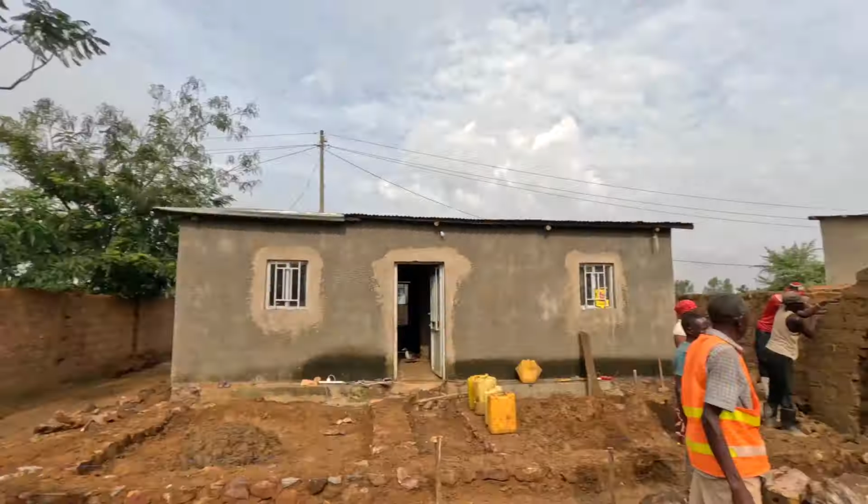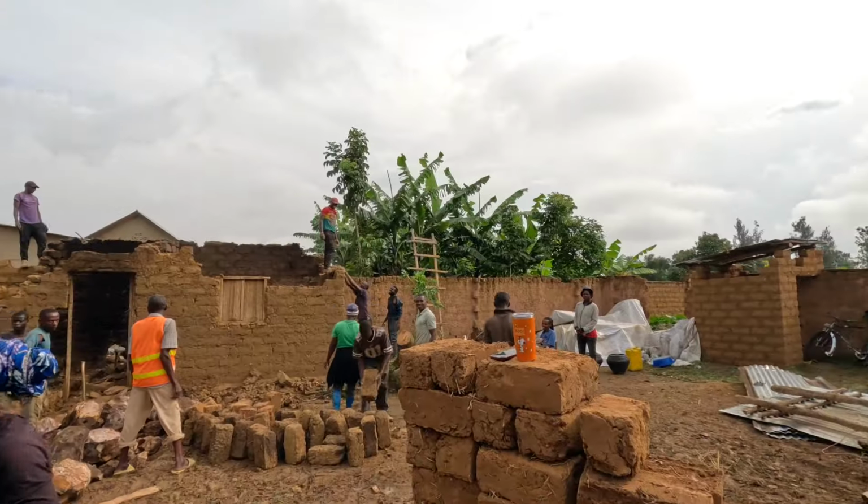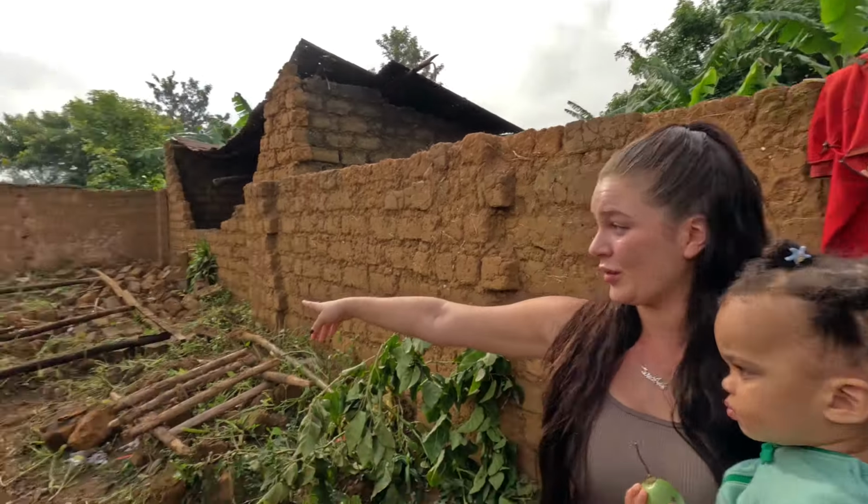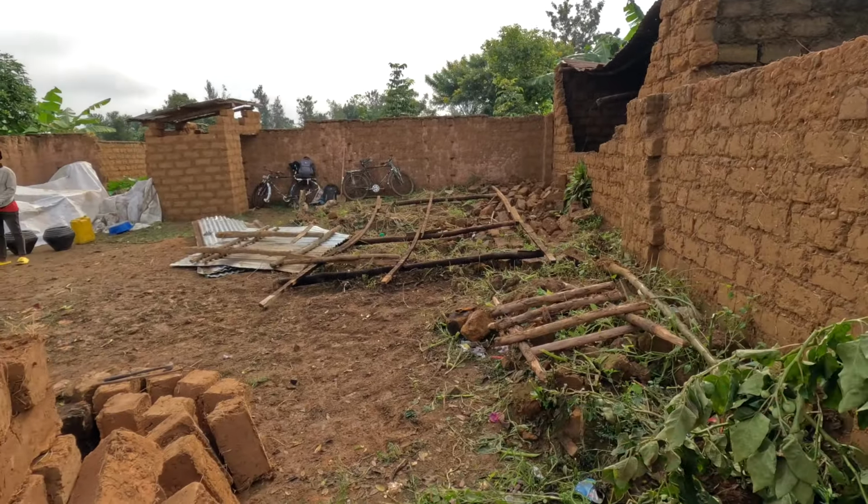The thing they're doing here is the same thing that's going to happen inside the house, because all the walls they're going to be taking off. That's just what I showed you, how it is there. This is what was holding up the roof. Oh, this was a tree. Yeah, it wasn't the sturdiest thing.